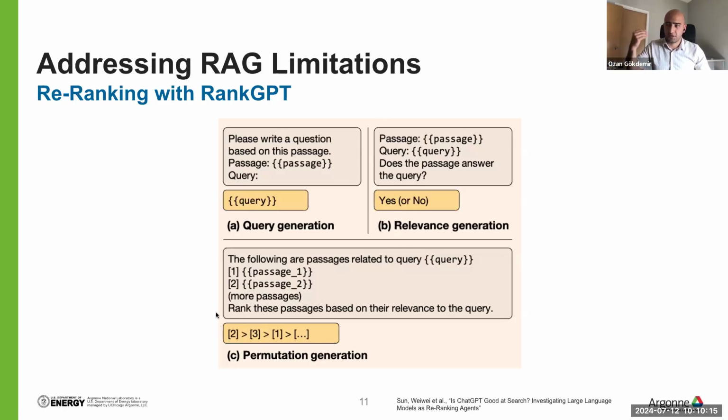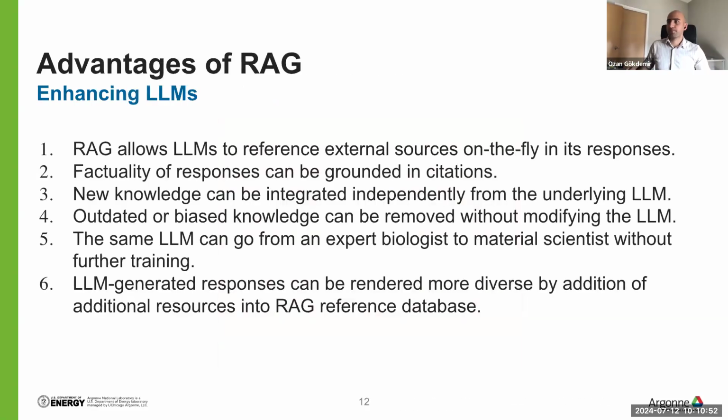Third is permutation generation. This is a single call, so it's a bit cheaper, although perhaps a harder task for an LLM. You give all 5 passages to the LLM and say, here is my question. Can you sort these passages based on relevance? And that's permutation generation. So the LLM does the whole thing in a single call. Again, I find it a bit escapist to just say, hey, LLM, go do this like a magic wand. But that's one method that's proposed, okay?